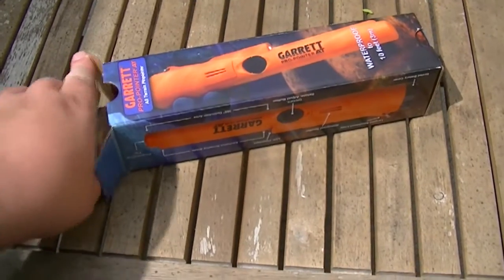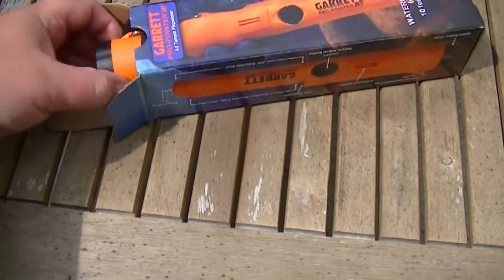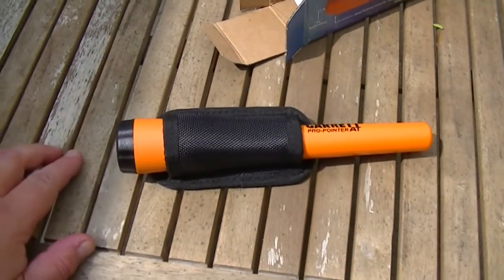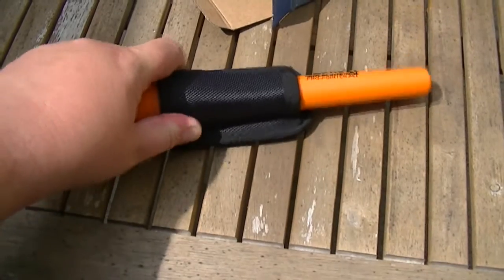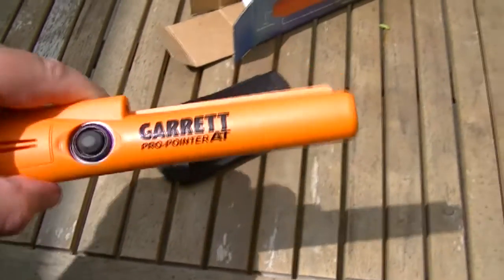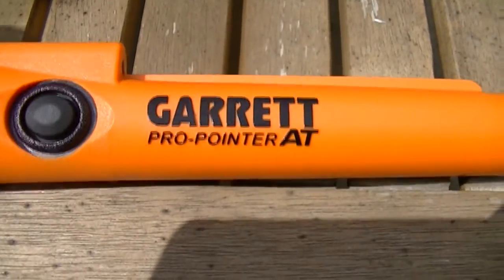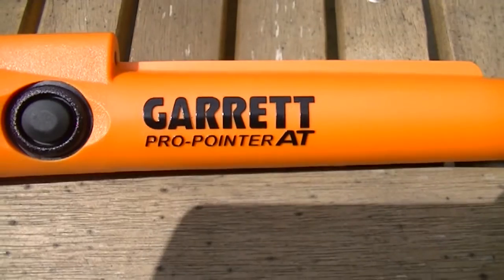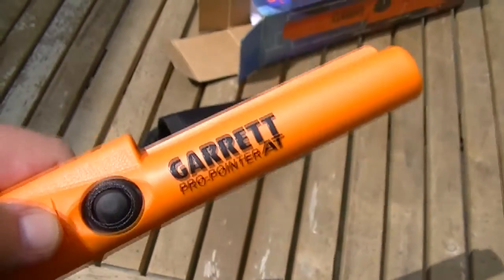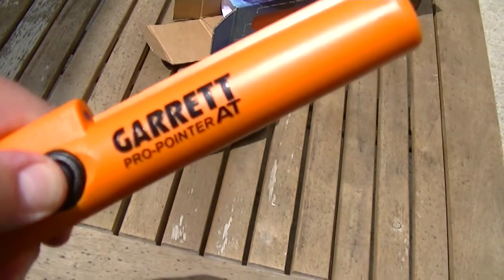As you can hear, one of the neighbors is mowing their lawn. There we go. Not bad for one-handed, right? Well, there it is. See if I can get that to focus. A little bit of a shadow there. It's a really sunny day. Really beautiful day here in Central Ohio. And it already has a battery in it, as you can see.